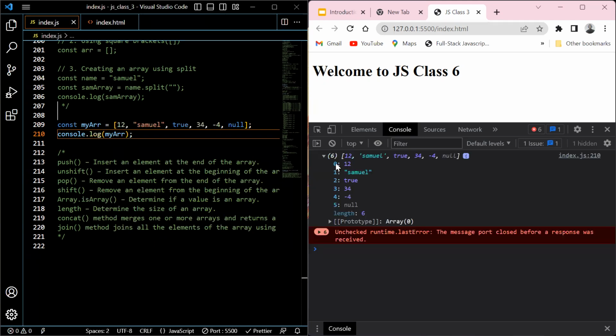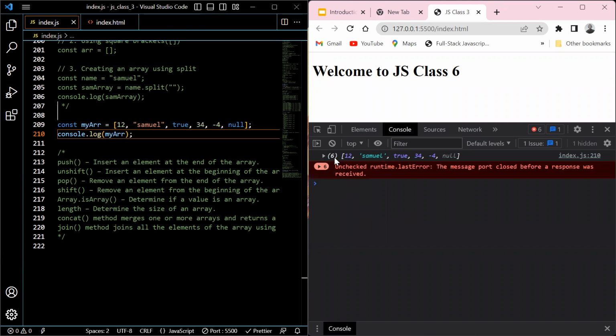Now you see this first value has index 0. And always remember, the first value in an array always takes index 0, right? The second value has an index of 1, the third 2, the fourth 3, in that order, right? So yes, then it has a length of 6.